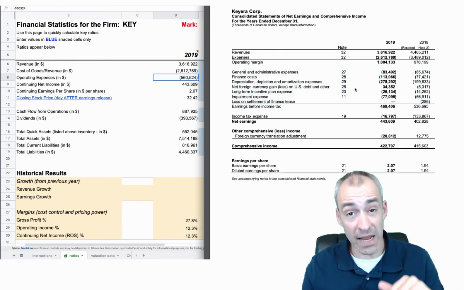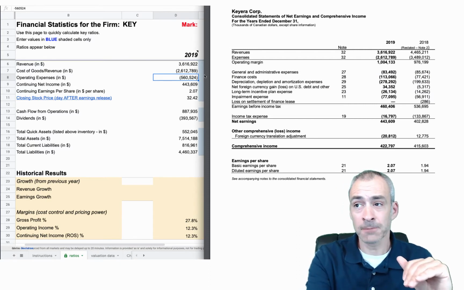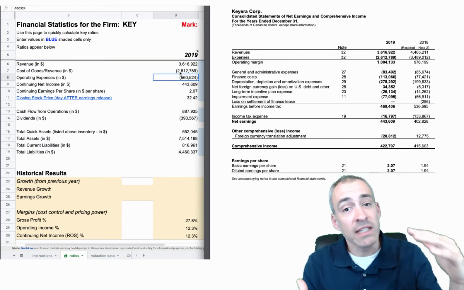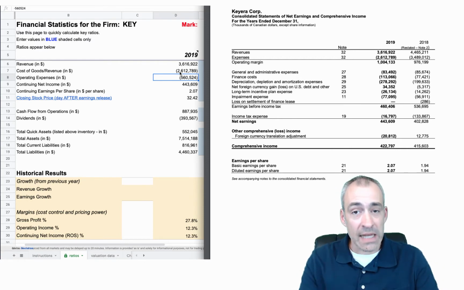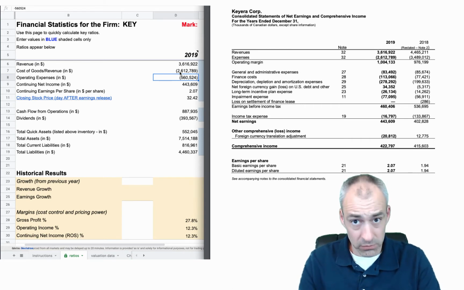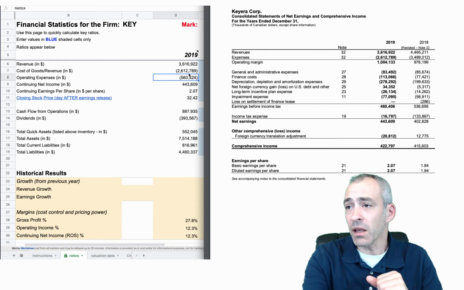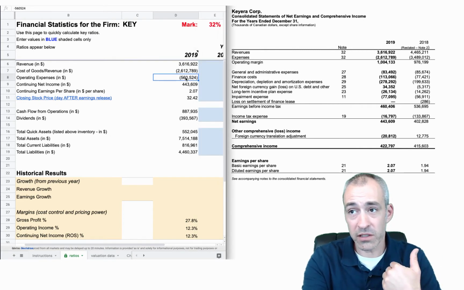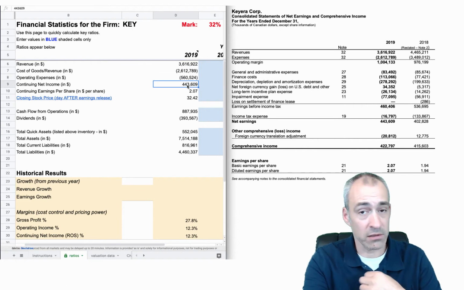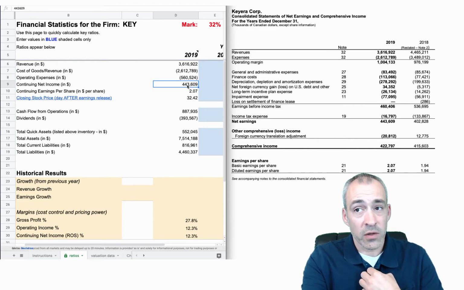Notice what's positive and negative in this tool as well, right? Because you're going to jumble a bunch of things together. Things that add to your wealth are positive and things that take away are negative. So your expenses are all negative and your revenues will be all positive, right? So if you take your revenue and you remove this and you remove your operating expenses, you should get this. Your continuing net income, no taxes.